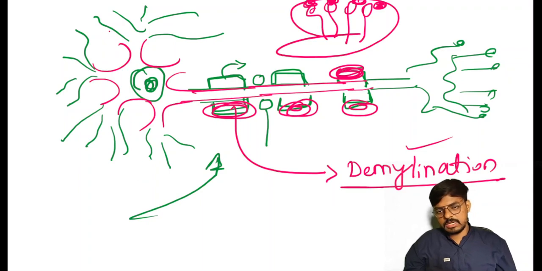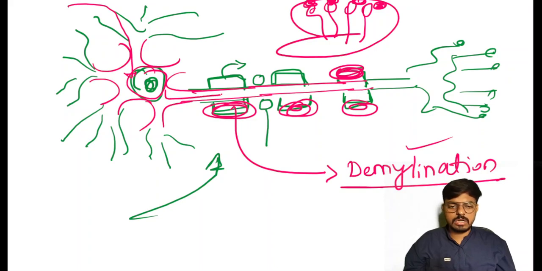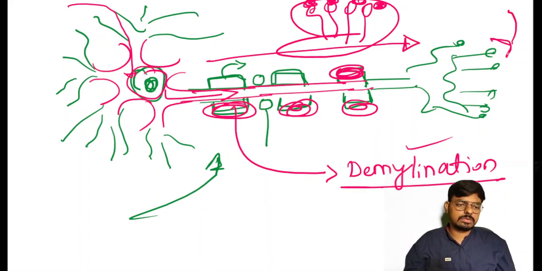These are the dendrites, which receive information towards the nerve cell body. This is the nerve cell body, which has the nucleus. And very importantly, the axon carries the information brought from the dendrites to the nerve cell body. Axons will carry this information to another neuron. So the junction between one neuron and another neuron.